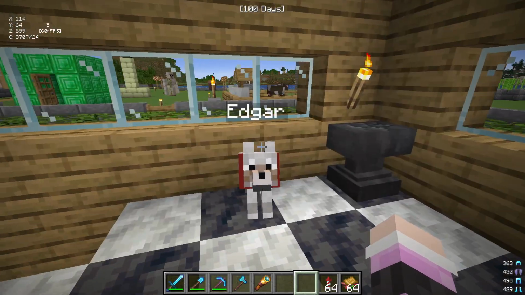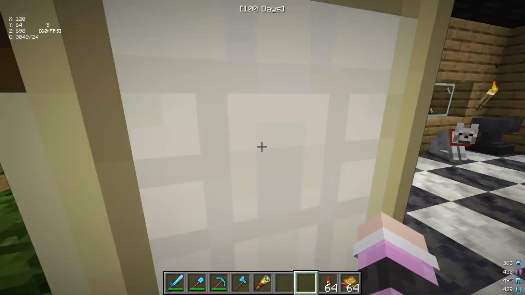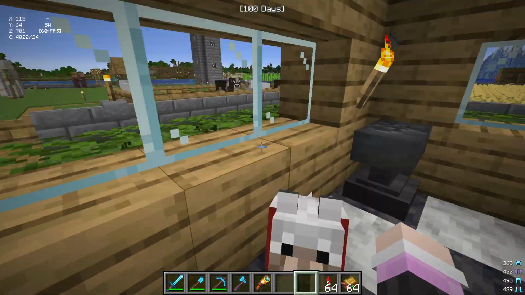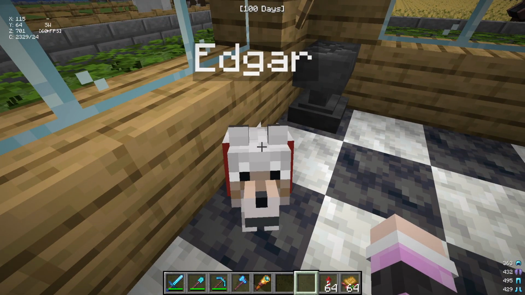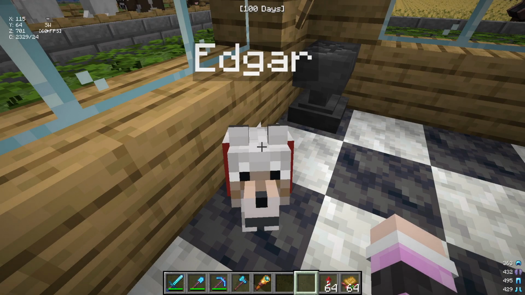And here's Edgar. I don't think I had him tamed by day 30, so what's good, my man. Now, listen, I'm a time traveler from the future, and in the future, I'm gonna build you a massive house. Just want to let you know, alright? Love you. Bye.